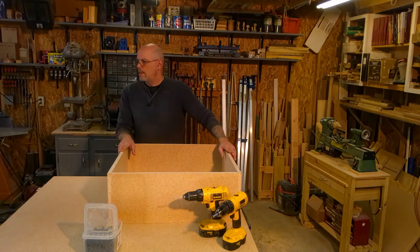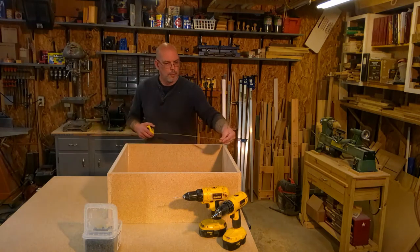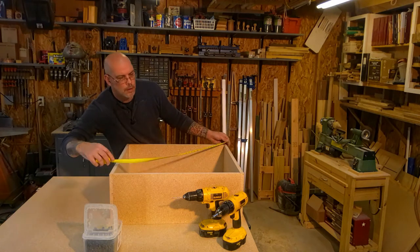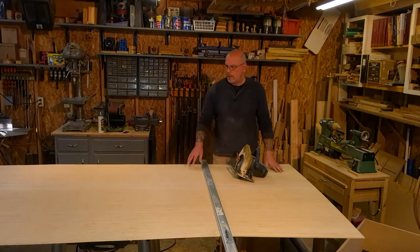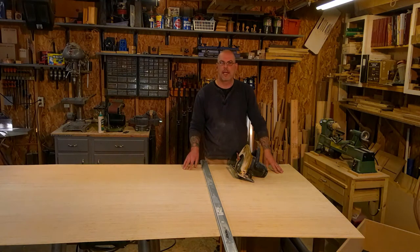Okay, this box is done. We're going to square it up real quick and we'll put the bottom on after we do the other side. Okay, this box is ready to get the bottom put on. We'll put the face on after. So I just have this 3/16 Luan and I'm just going to cut the outside of the bottom to fit the bottom of the shelf.